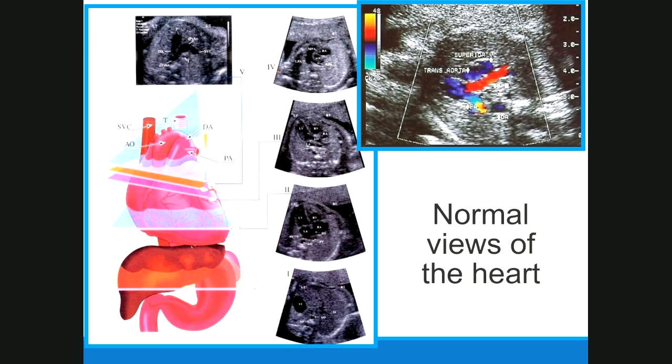We're going to go into these views in a little bit more depth. I know it's kind of hard to see in this image because they're small, but this gives you an idea of how we progress through the views of the heart. So we start at what we call the base of the heart. So we're way up here, taking a cross-section view of the great vessels.